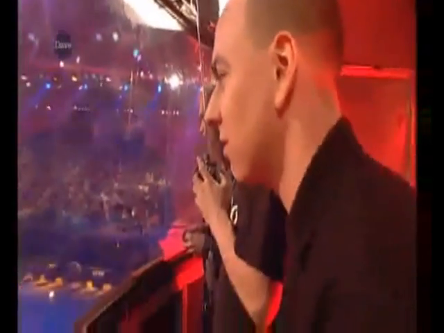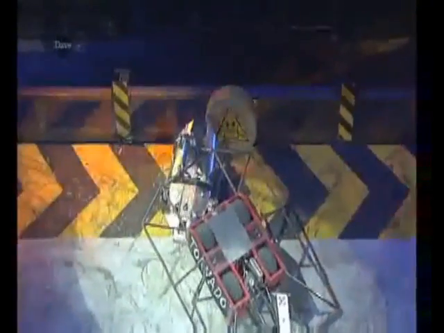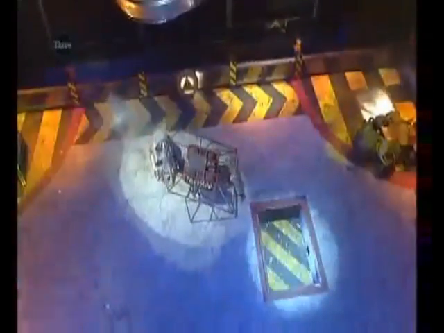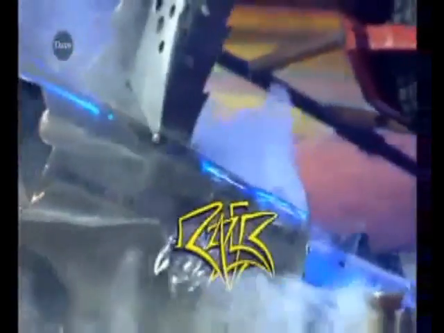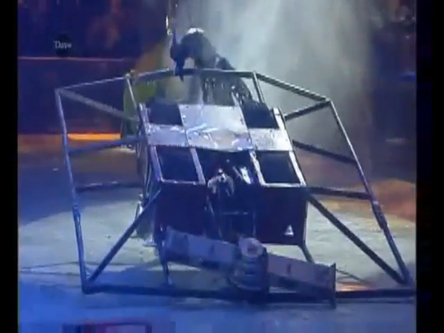They hoist Tornado up. Tornado can't get their weaponry working at all to any great effect. Andrew Marchant driving there. Razer pulling Tornado across towards the pit release. There's no way Tornado would go down that pit, not with that webbing on the side. Look at the smoke from Razer, trying to get traction on the arena floor. Are they burning themselves out, though?